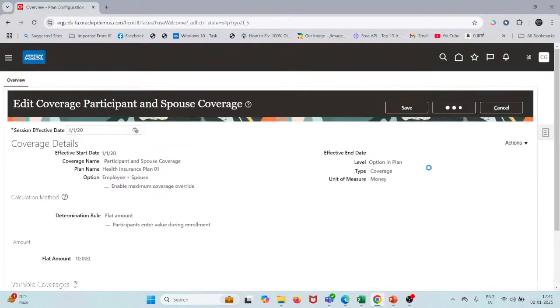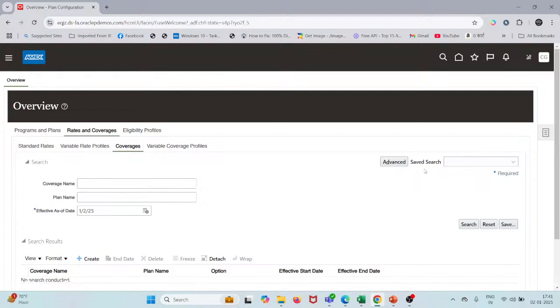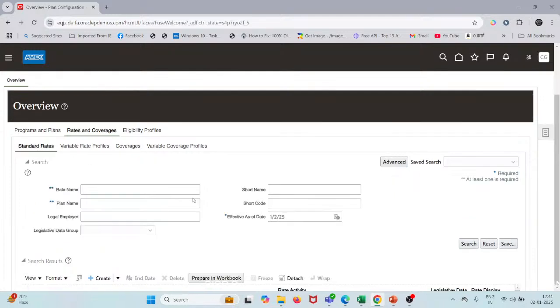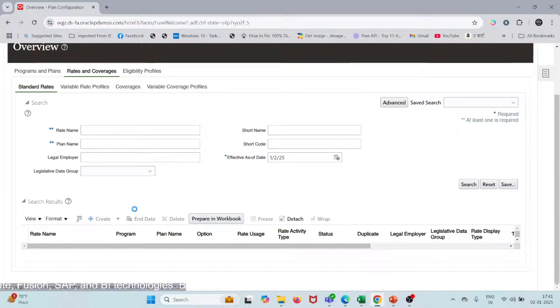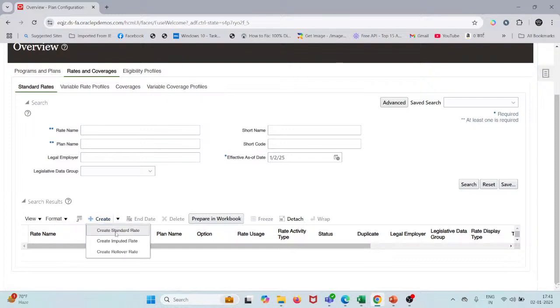Okay, so let me click on save and close. And I just want to show you the standard rate as well. And please notice you haven't seen in the coverage and in the standard rates, in the standard rates as well, you will not find eligibility profile option.